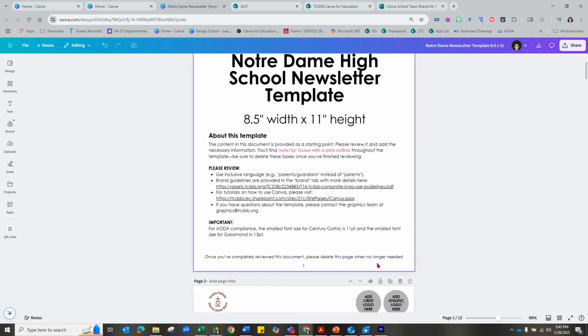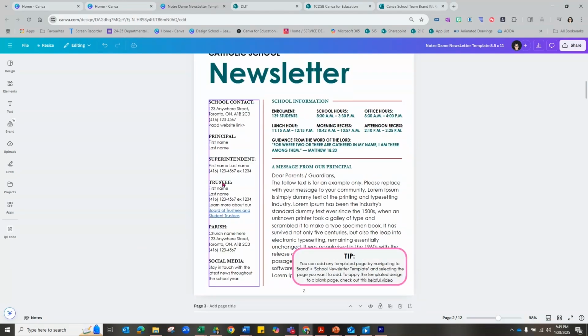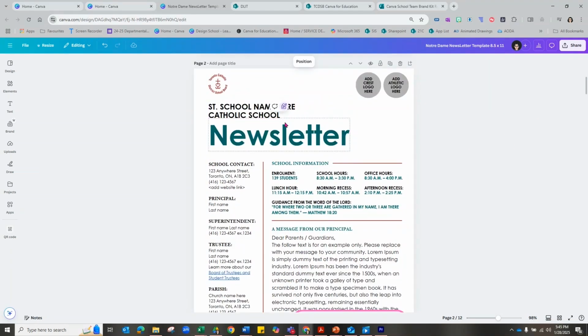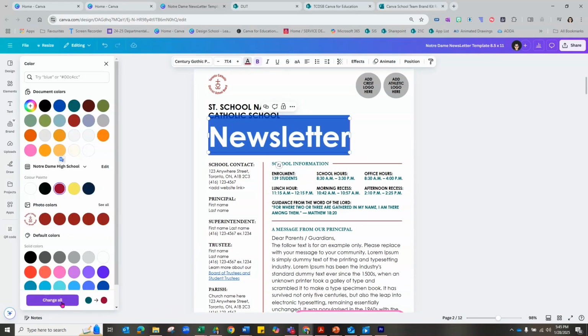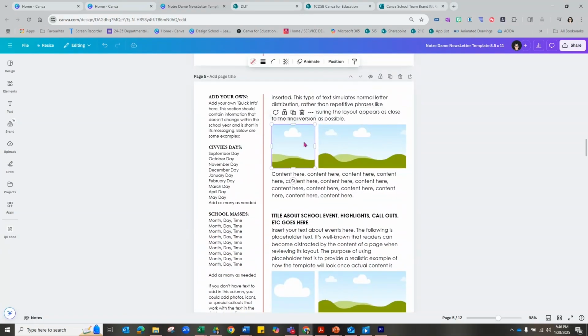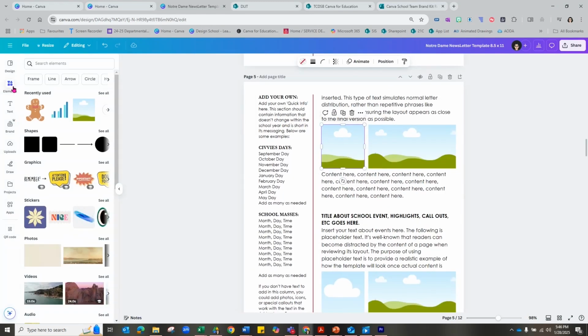Make sure you read all this important information about this template. You're going to want to customize all of this information and customize your colors. Some items are locked. You would need to unlock them to change them. They have the ability to change all here. This doesn't always come up, but when it does, it's really handy to change all at once. These here are image boxes. You can actually take images from the elements, lots of photos and graphics to choose from, and you drag and drop them right in here.